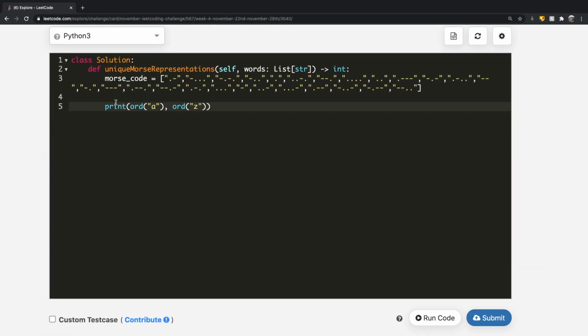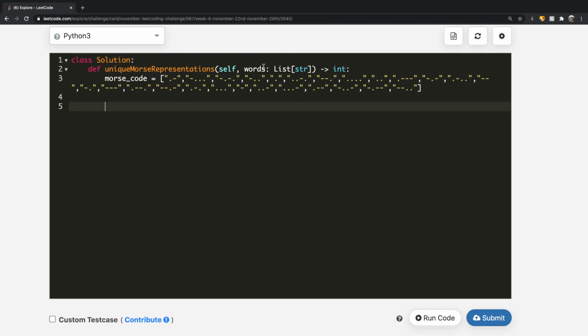So using this fact, we can use that to our advantage. We know for a fact that A over here represents 97. So what we could do is find the ASCII value of whatever character it is and subtract 97 from it. And that is going to give us the index we need to look at. For example, for A, we have a value of 97. 97 minus 97 is going to be equal to 0. And in that case, we're going to go to the 0th index, okay? So that's how we're going to do this. And yeah, let's just do that.